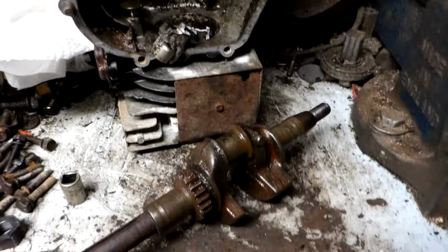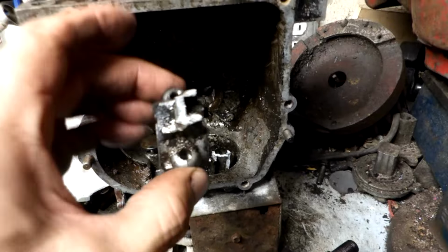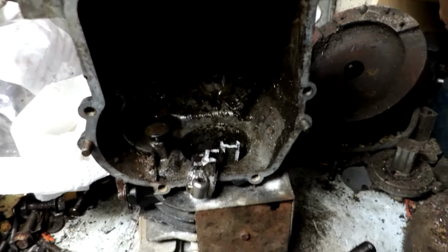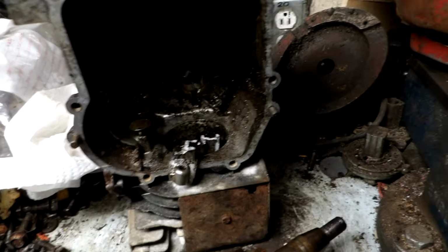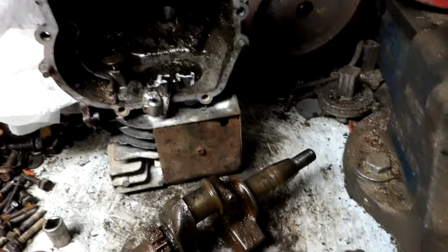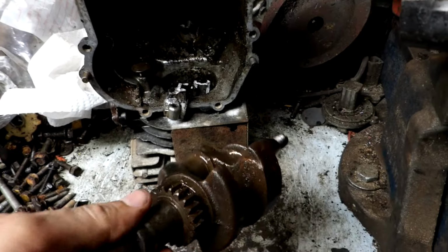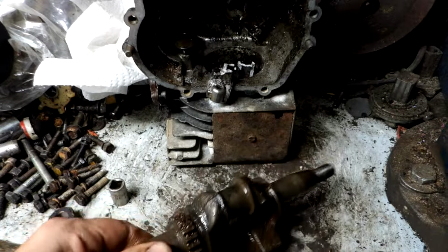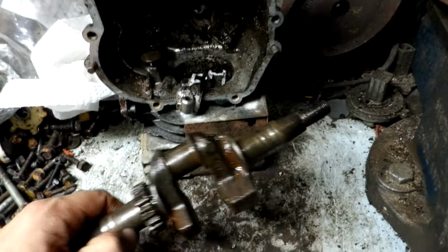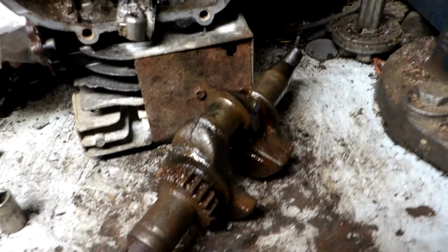I managed to get the crankshaft out of it there. Unfortunately, I had to break the connecting rod, chisel it in half. Since it wouldn't move, I could only undo the lock tab on one of the 2 lock tabs, so I couldn't get a socket on it to unscrew the second conrod bolt there, so I chiseled it in half, and then of course the crank rotated around. And now I've done a little bit of cleaning on it here. You guys probably want to see all the stalactites hanging off it. Unfortunately, I already cleaned it a bit there just with paper towel, so now I'm going to clean the gear. We'll see what it looks like when I get done.